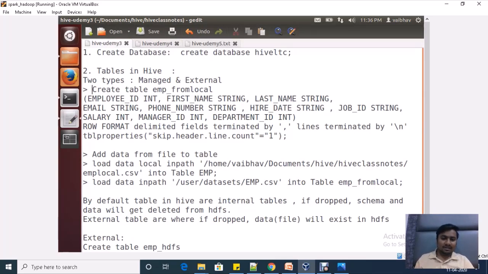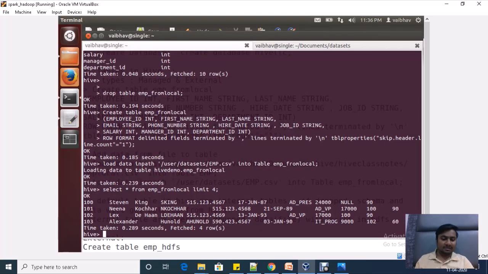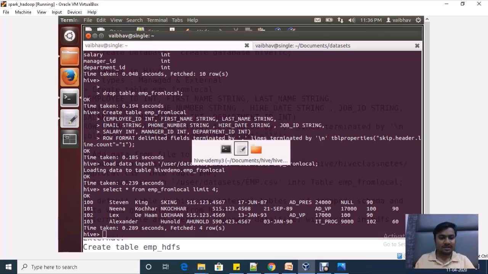Now one more thing. If you see, when I drop a table from Hive, and if it's a managed table, the data as well as the schema get deleted. Complete information about the table gets deleted. Now to avoid such accidents, sometimes we can create an external table so that our data will reside on some other location, and when someone deletes my table, only the schema will get deleted, only the entry of this table will get deleted, but the data will reside at its location. How to do it? We'll use the external keyword.